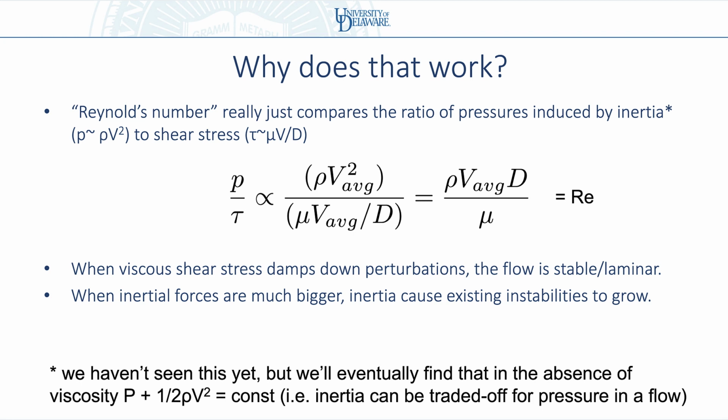So if I just think of v divided by d as the scale of the derivative, du dy, for example, and then compare that to what you would get from Bernoulli's equation, you arrive at a dimensionless number which is exactly the Reynolds number. So this is basically the rationale for how you would form that dimensionless number and why it would explain whether the flow is laminar or turbulent. Basically, when inertia forces are much bigger than the damping forces, that causes instabilities to grow beyond repair.